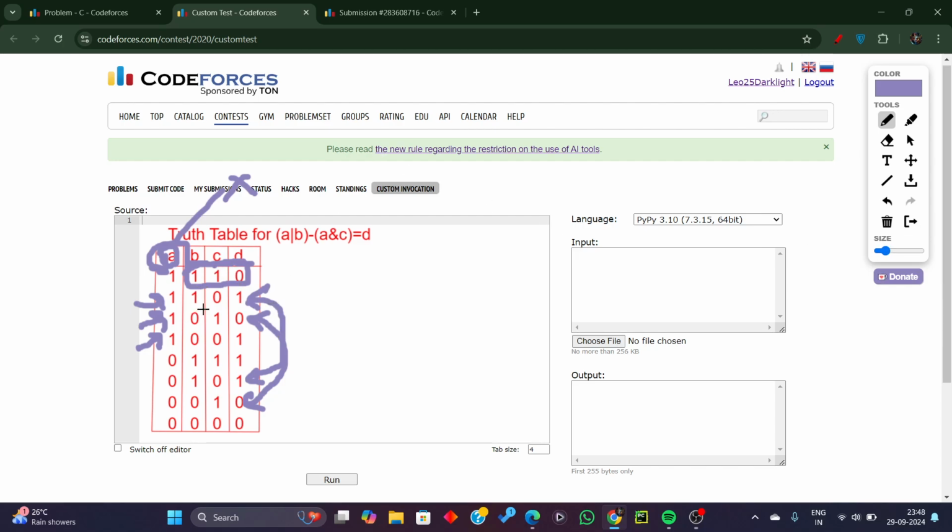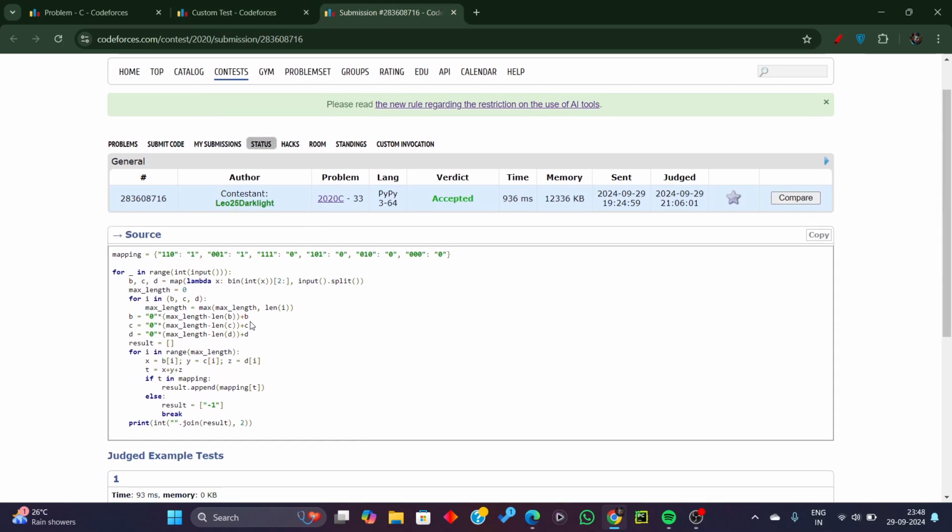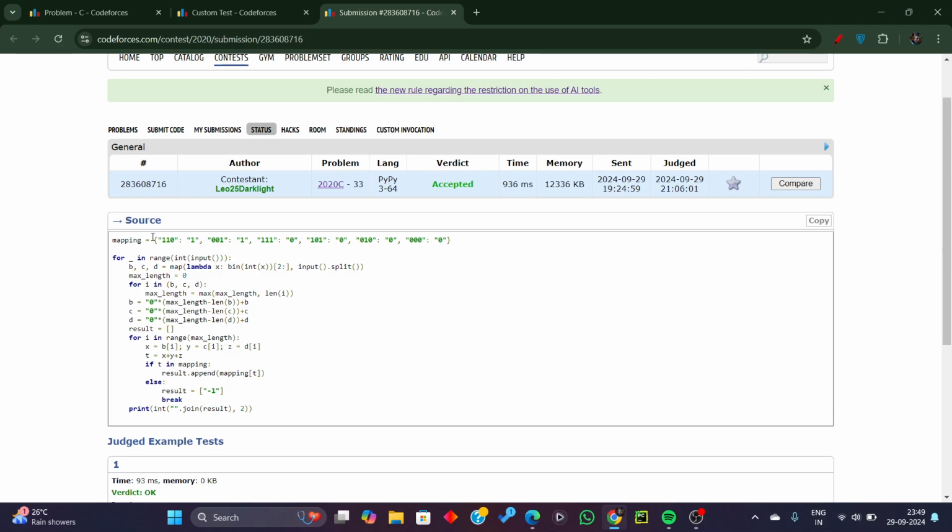Now, I have stored all these values in a Python dictionary or map. Here you can see if B is 1, C is 1 and D is 0, the bit for A should return 1. If bit for B is 0, bit for C is 0 and bit for D is 1, it should return bit 1 for A. If B is 1, C is 1, D is 1, the bit for A should be 0.